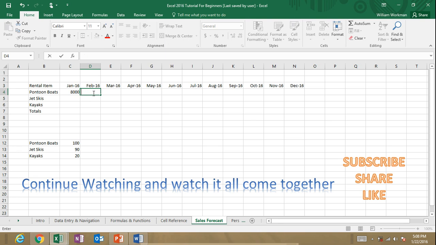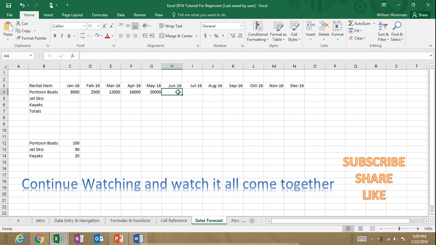So equals 25 times, I'm really just guessing here. This is obviously not an actual business estimate. I'm just showing you what you can use Excel for. Times our hours equals, and so on. You can keep doing that.